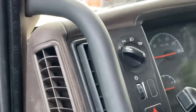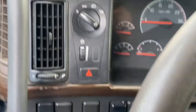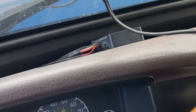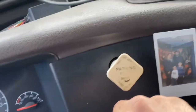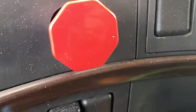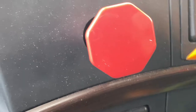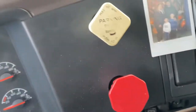All right, guys, I'm gonna show you how to remove the dash so that you can replace that speaker. First of all, I got this tool, but you can use a screwdriver. So you're just gonna show you guys. Yeah, right here. You're gonna pry this out like so. It just has snap things there. You don't gotta take it out all the way. Just up to here is fine.